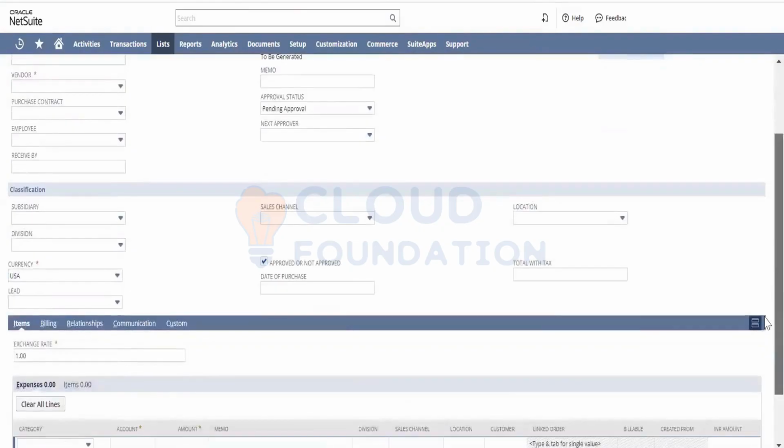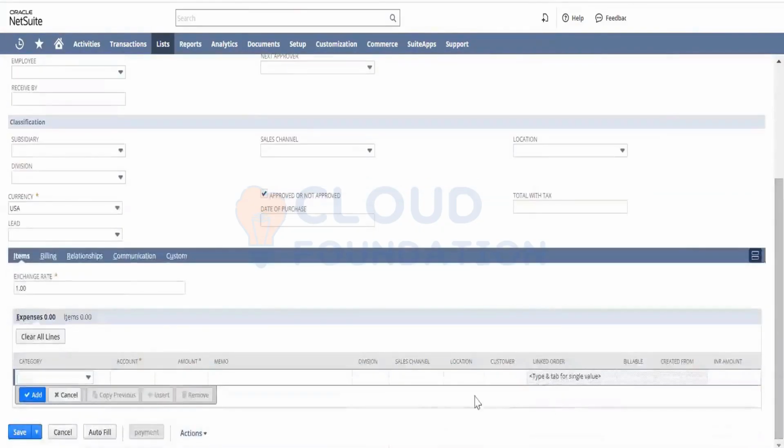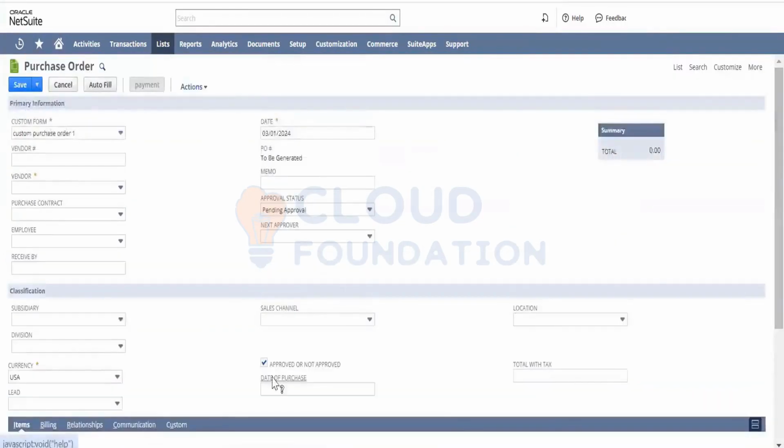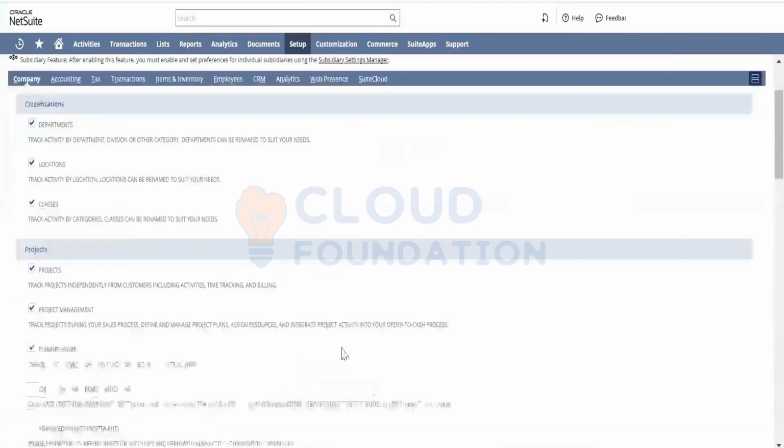Everything would be visible over here and you have to select them. So you can segregate your purchase orders and your sales orders based on the classification. Any questions on this?